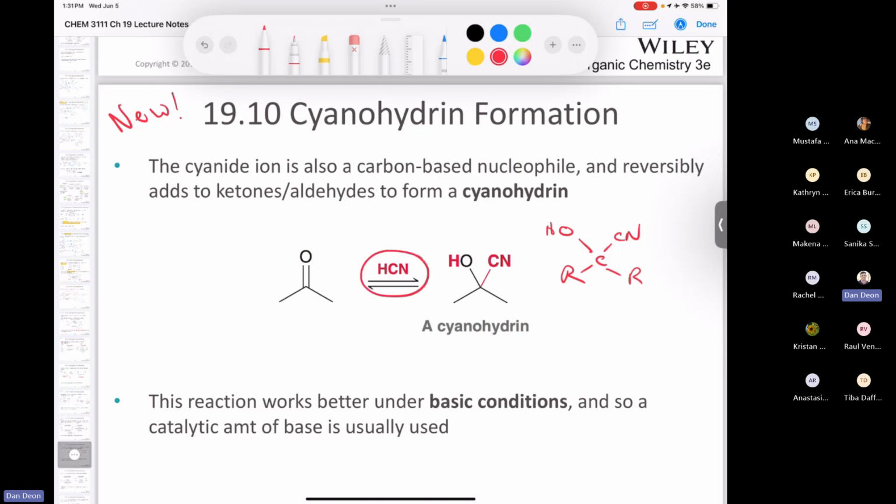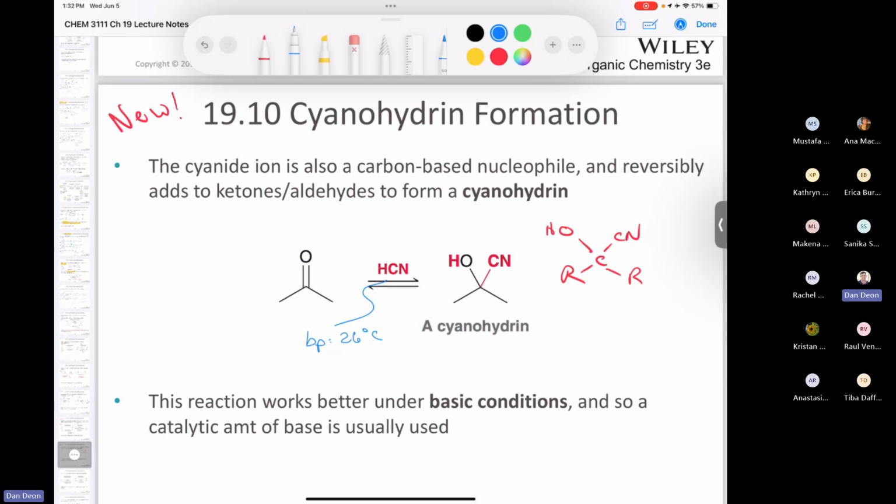I'm not sure why, but my guess is that it's historical, that this is probably the first way that people made cyanohydrin. So it's by taking a ketone and treating it with hydrocyanic acid. The problem with hydrocyanic acid, I don't know if I wrote down the boiling point in here. Let me just double check something here. Yeah, it says here the boiling point of HCN. So let me just pencil this in here for you. The boiling point of HCN is 26 degrees Celsius, okay?